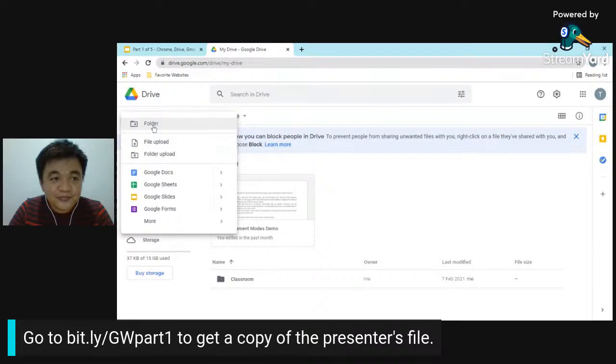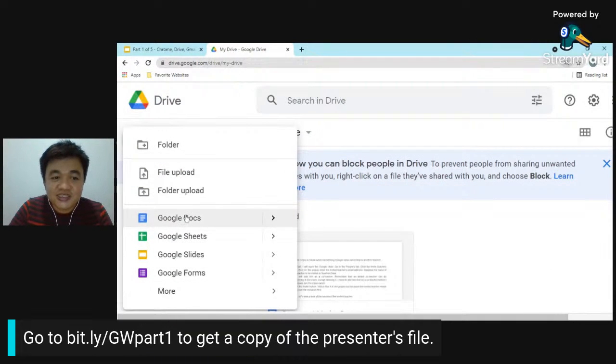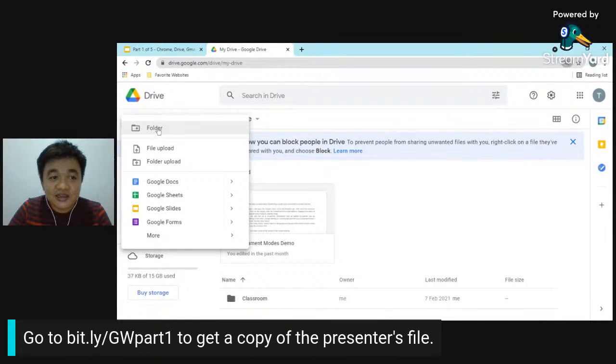When you click that, you have folder, file upload, folder upload, and the different Google applications. So let's say you are asked to open Google Docs. Therefore, you just have to simply click this one for you to start creating your Google Docs file. To create a folder, you need to click the folder here.